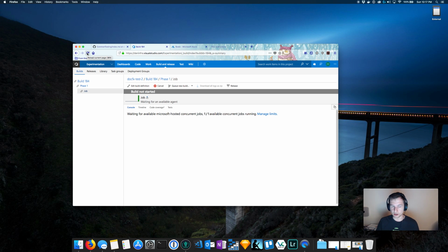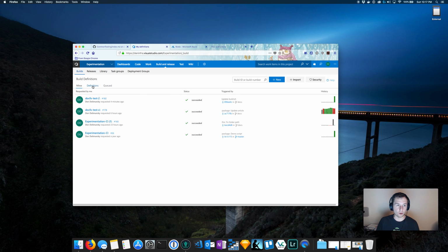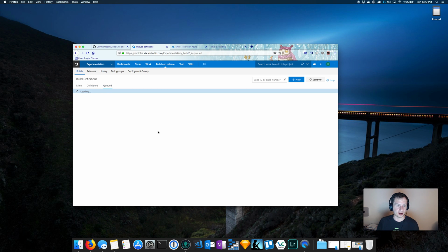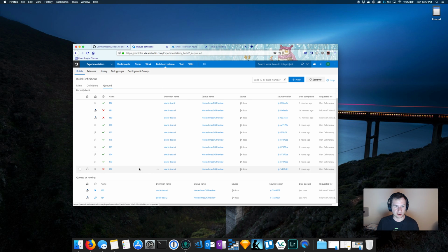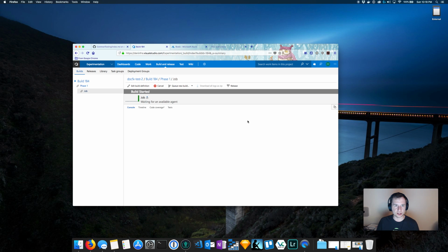Either way, this should give you a fully production-ready solution to host documentation. If your organization has documentation that doesn't yet require massive scale, although massive scale would be certainly possible with Azure, it definitely requires more work than this tutorial or the associated blog posts describe. So make sure that you account for that. This one I'm going to go ahead and cancel, it's pointless. Let's jump to 184, and this is the job that we care about.